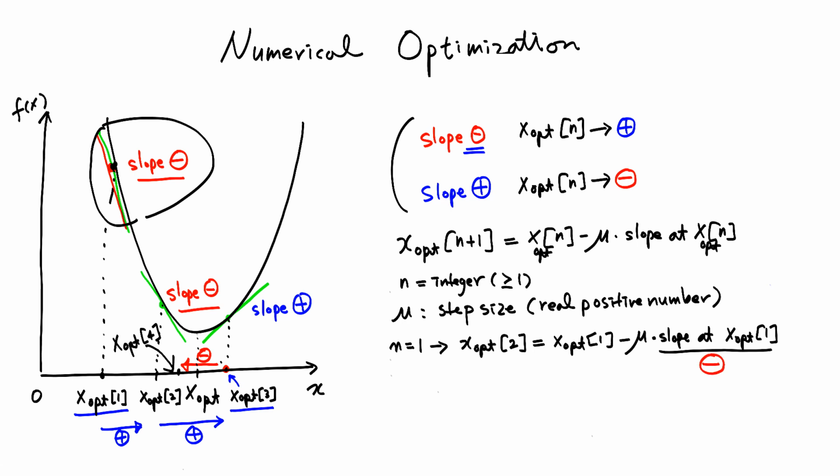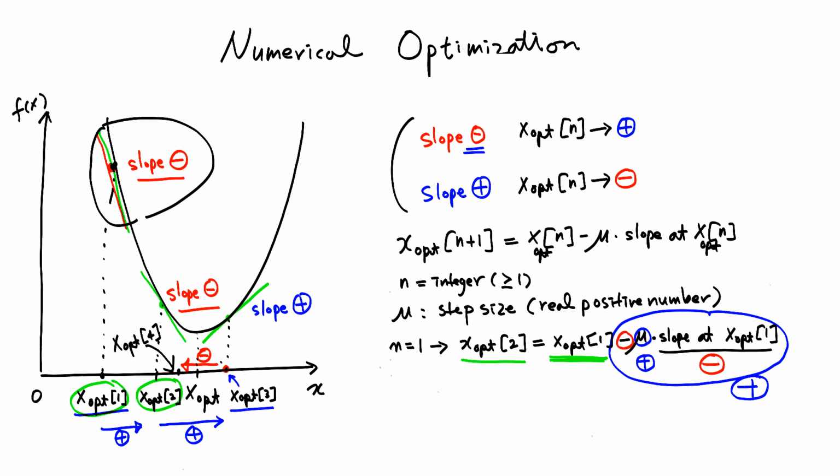And we know that this value is a positive constant. And we have this negative sign here. So this is a negative and this is a negative. So this expression is a positive value. This means that you have this previous candidate and you add some positive number to this candidate. In other words, you move this candidate in the positive direction. So from here to here, then you get this next candidate, right? This is basically what's happening.